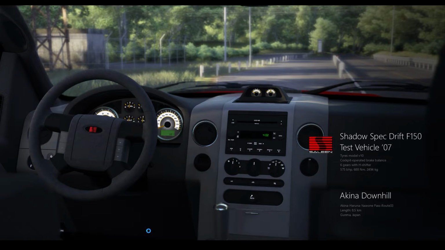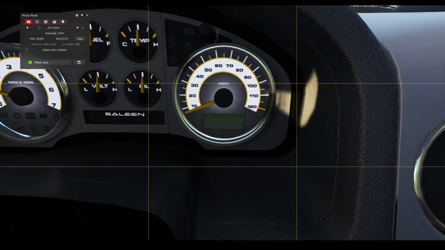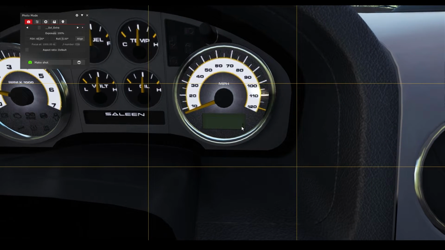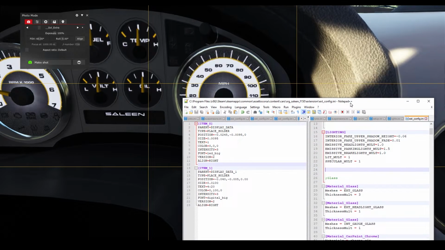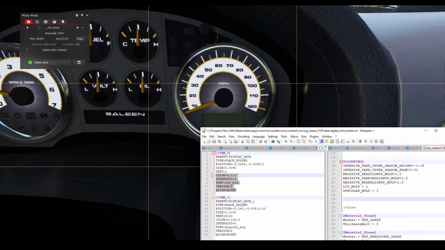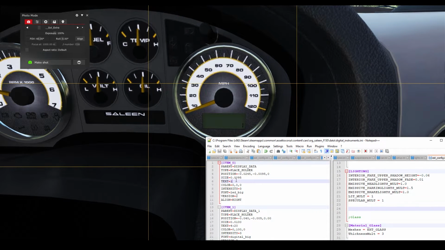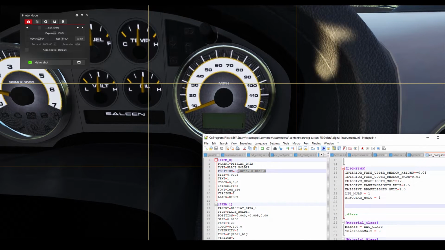Now that we have the INI configured, we need to load up the game and check our positioning. And we see the 1 there, the number I was using. If we pull back so you can see, I have my setup here. I did a couple extra things while I was in here, but I have my setup. So my text is just 1. Again, you might want to put a couple more things, but this is my position.